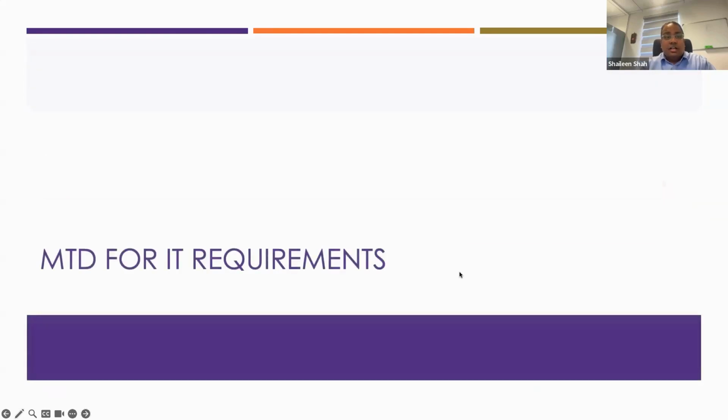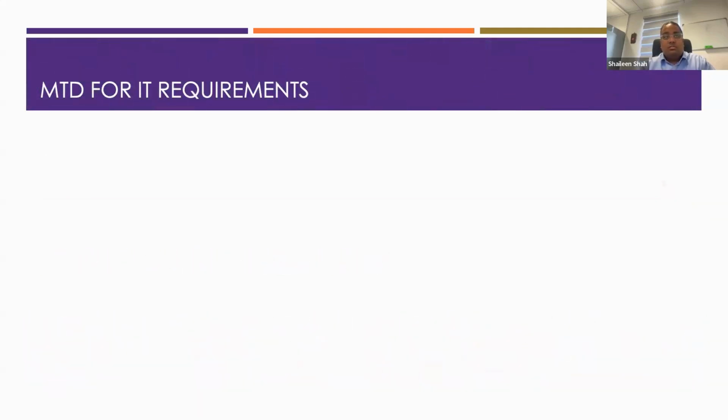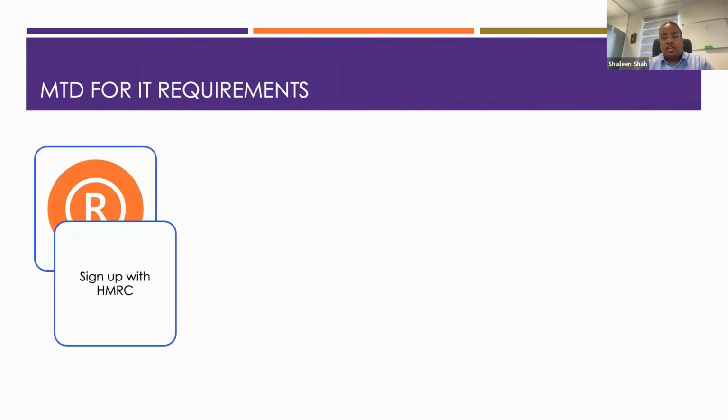Thank you. So I've talked about MTD and what it means and what the timeline is. But what are the requirements? What are the requirements for MTD income tax? Well, the first requirement is for you to sign up with HMRC, saying yes, I fall within this, so let's sign up under this different portal that HMRC has.